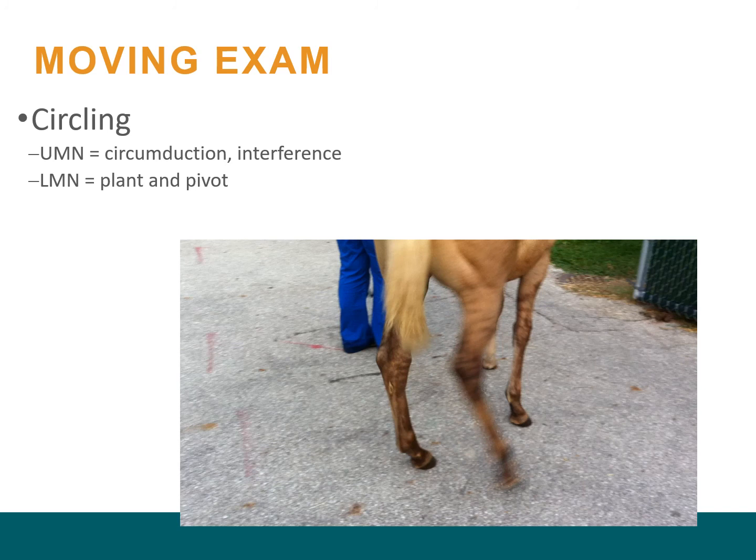If they do what we call circumduction, that's where their outside hind limb just swings wide. Essentially what that is telling us is that, again, that horse does not proprioceptively know where that outside hind foot is. So gravity and centrifugal force are just taking it outside and wide. So again, a normal horse should cross the front limbs over, and then the hind limbs should do small corrections of that inside hind while keeping the outside hind underneath them.